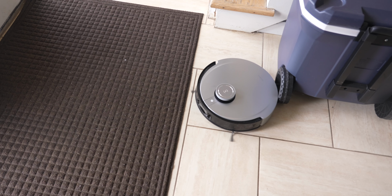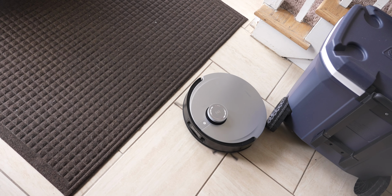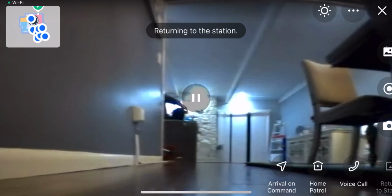I do love that I can tell it to clean a specific spot. I can easily say, okay, Eco, clean the dining room. And then what it does, it goes out, goes to the dining room that is mapped in the application, does its clean, and comes right back. It is definitely a more natural way to control it, and it becomes less of a task and more of just something natural. After dinner, tell it to clean up.